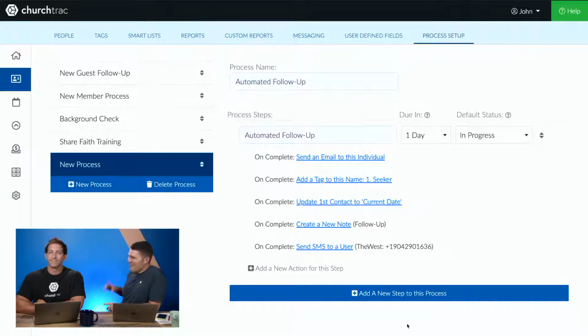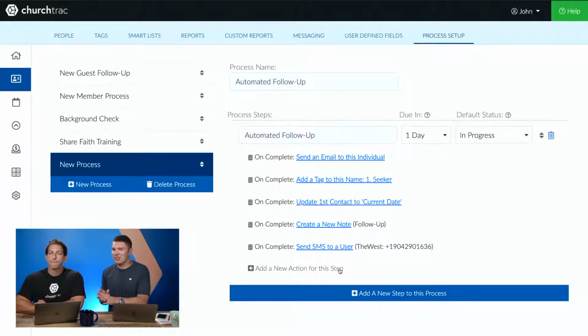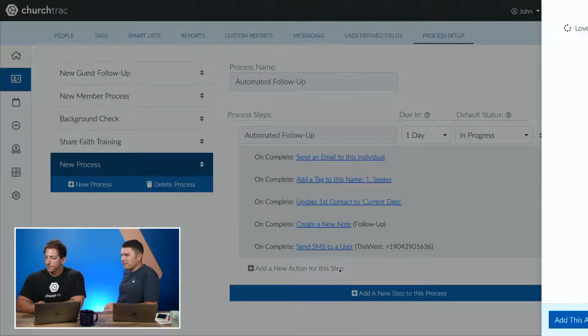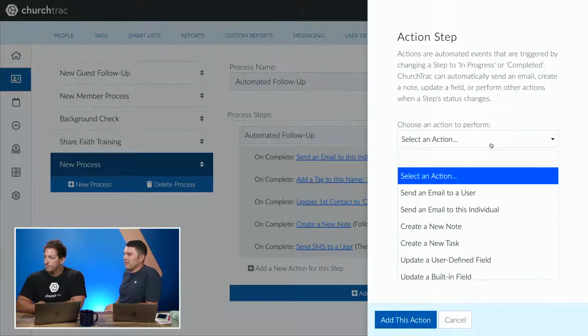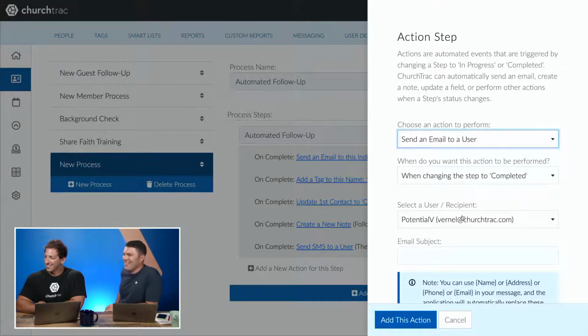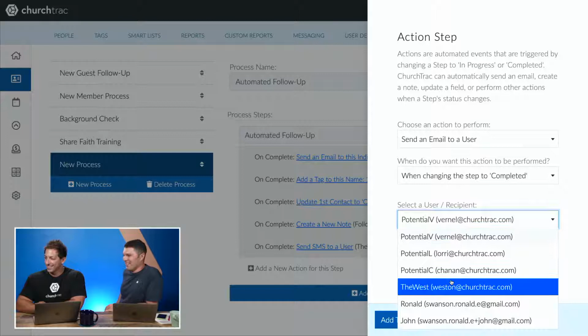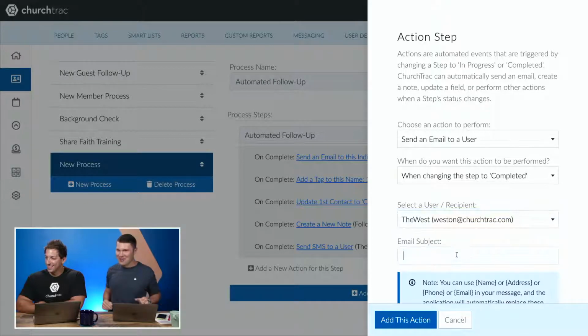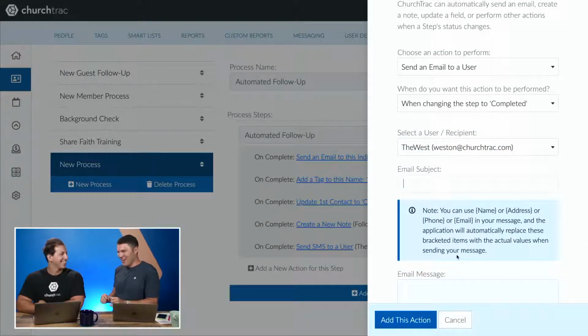And all right, one last one. Everyone's probably watching this like, oh my gosh, are they going to stop with all these automated actions? I want one more just because we're kind of doing this to show off a little bit. So let's send an email to a user, and make that email go to me too, just in case I get the text and then forget I got the text. This is a really good way to hold your pastor accountable, by the way. Just spam them. You tell your pastor three different ways there's someone for you to follow up with.